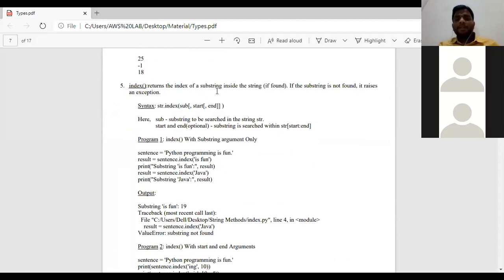See, returns the index of the substring inside the string if it is found. If not, it raises exception. Index function ఏం చేస్తుంది అంటే when we are going to consider a string, ఒక స్ట్రింగ్ కన్సిడర్ చేసుకున్నప్పుడు మనం తీసుకున్న సబ్ స్ట్రింగ్ కనుక ఆ స్ట్రింగ్ లో అవైలబుల్ గా ఉంటే దాని యొక్క ఇండెక్స్ వాల్యూని ఇస్తుంది. ఇట్ రిటర్న్స్ దట్ పర్టికులర్ ఇండెక్స్ వాల్యూ. సపోజ్ if the substring which we are considering is not available in the string, then it raises an exception. Substring ఉంటే కనుక దాని ఇండెక్స్ వాల్యూ ఇస్తుంది, సబ్స్ట్రింగ్ లేకపోతే కనుక ఎక్సెప్షన్ రిటర్న్ చేస్తుంది. ఉంటే ఇండెక్స్ వాల్యూ, ఇఫ్ నాట్ ఇట్ రైజెస్ ఎక్సెప్షన్.